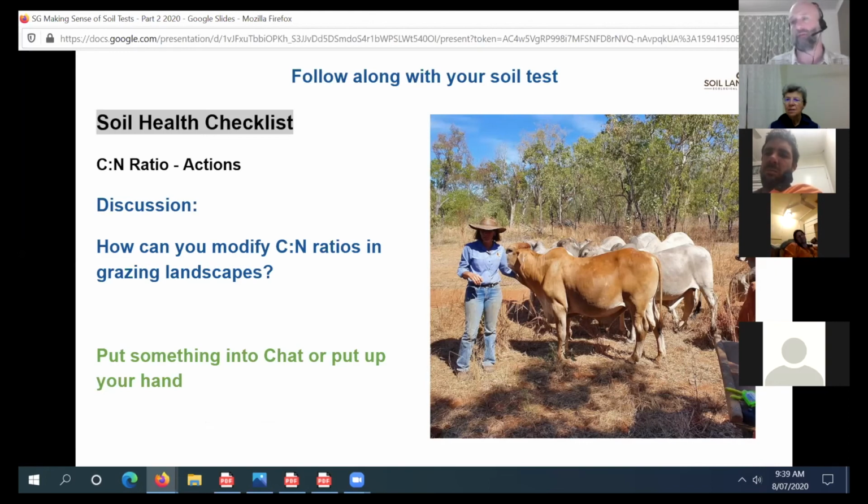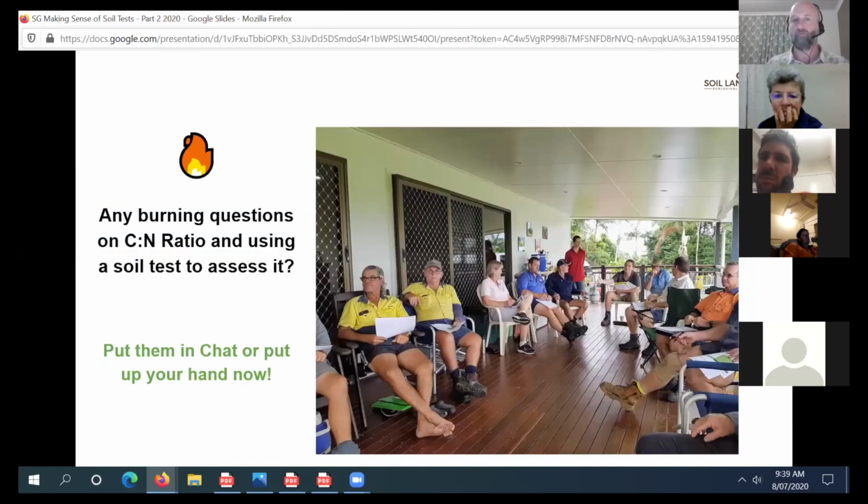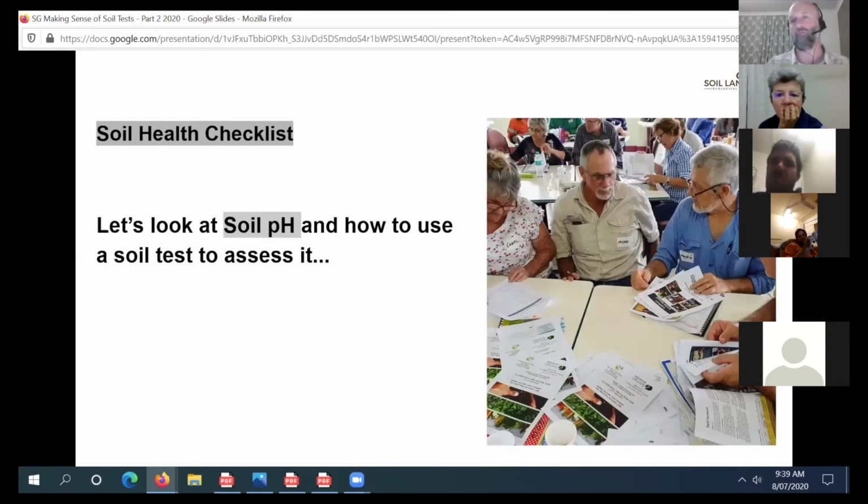The third thing people use is fire, of course, because fire does a reset and just gets everything back to the green stage. And in cropping, it's about using legumes in rotation as well as not using too much nitrogen fertilizer, without going too far into it because I'm burning a bit over time. So they're the two key aspects that are really relevant for everyone, whether you're grazing or you're going to do some cropping as well.